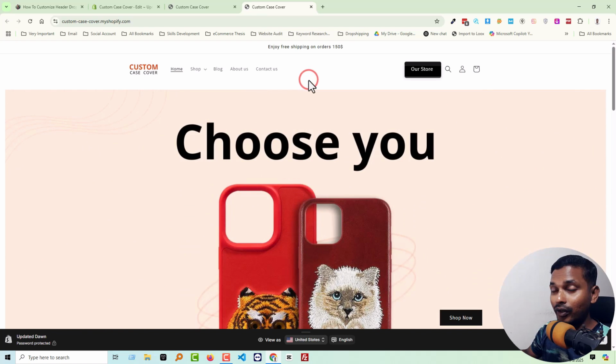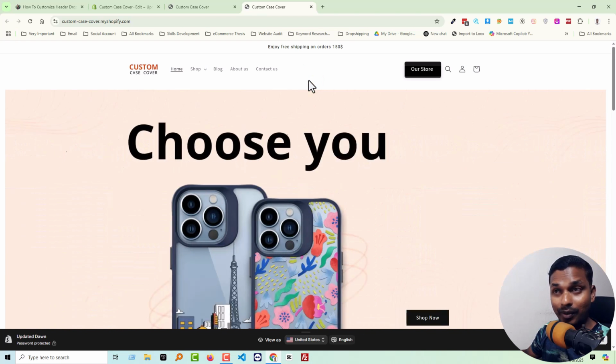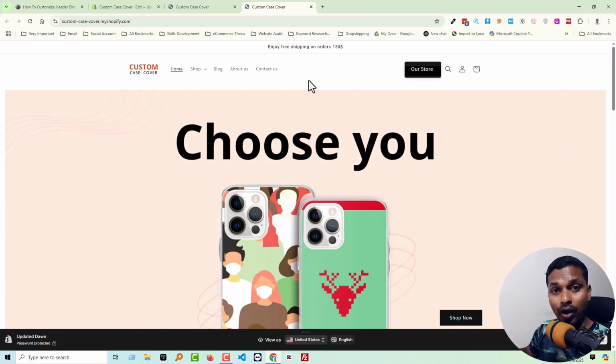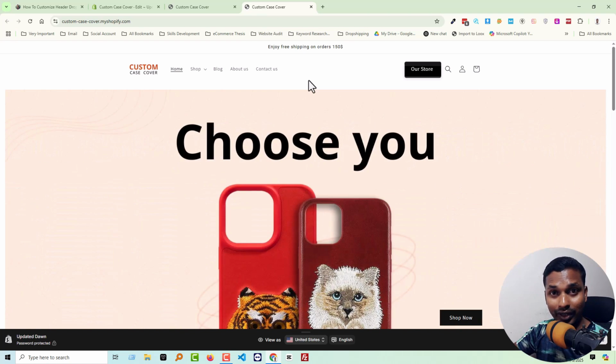Okay, and we want to make this design more professional, eye-catching and more user-friendly without hiring any developer. That will be very easy and I will share the step-by-step guideline, of course including the code snippet, so you don't have to think about writing any code or using any app. You just have to follow the process and get the result.